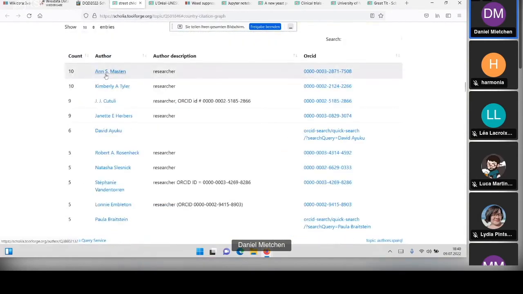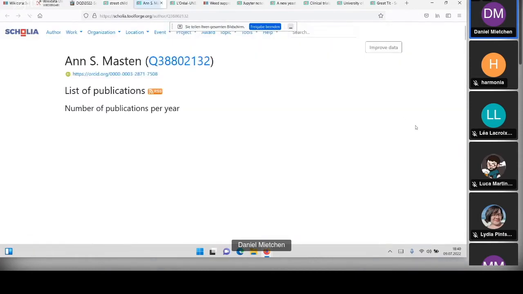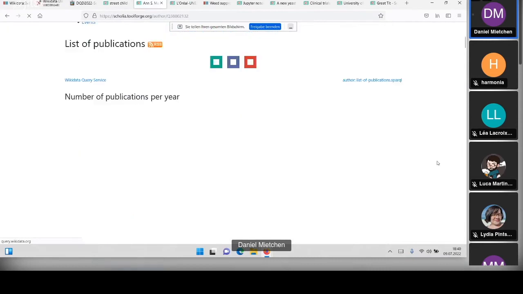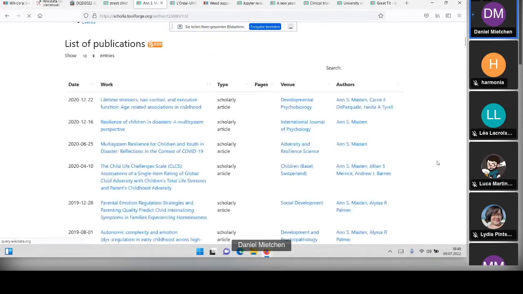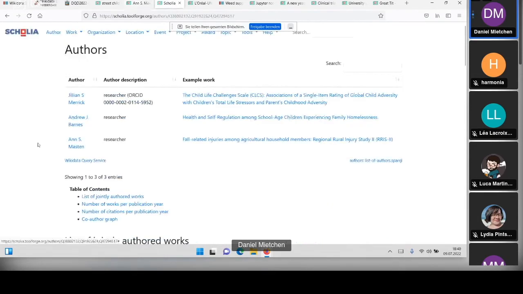Okay, so I'll pick an author here, and Masten, and here, so list of publications. I guess you're talking about this authors column here. Yeah, in this authors column, we only list the authors that have actually been identified. So you can click on them, and you can see either the profile for that particular author, or in this case here, a comparison profile for multiple authors, which links to the profiles of the individual authors.